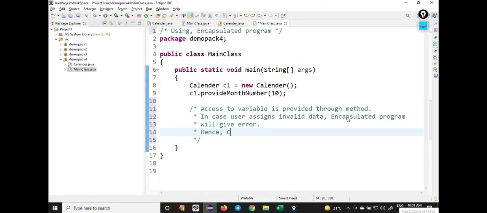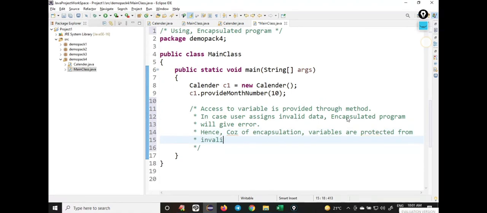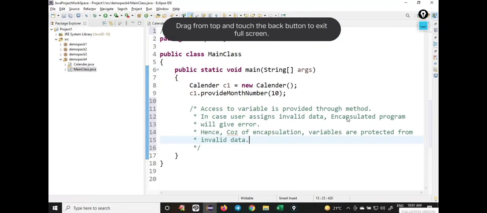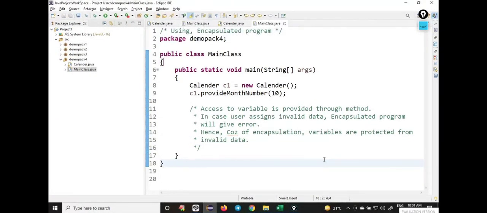Hence, because of encapsulation, variables are protected from invalid data.